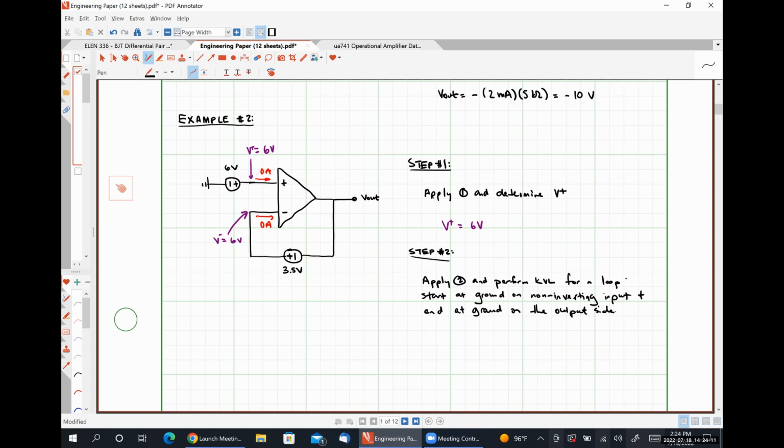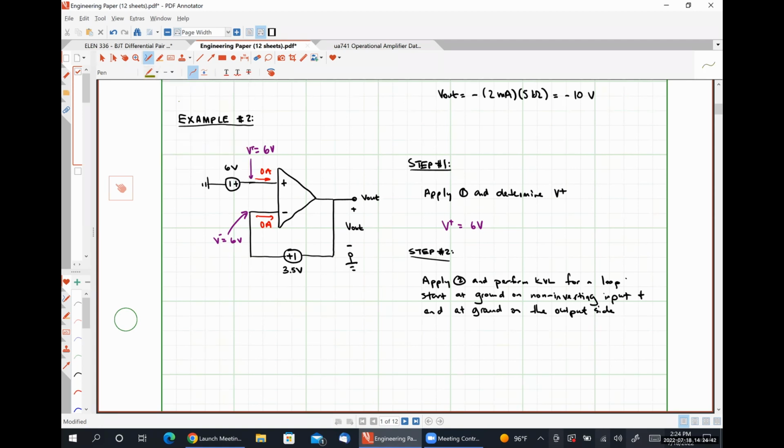So you might be saying to yourself, well, Dr. Hartman, there isn't a ground on the output side. So let me fix that. And how I'm going to fix that is simply like this. Our voltage V out is a nodal voltage, meaning that it is measured with respect to ground. So that is the same thing as saying V out is simply the potential difference between our output terminal and ground, like so.